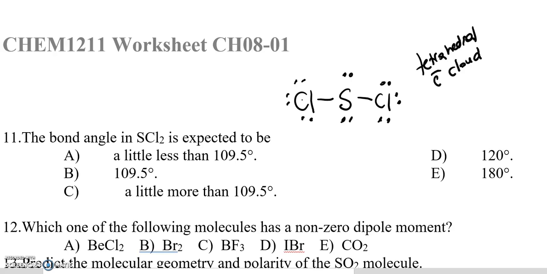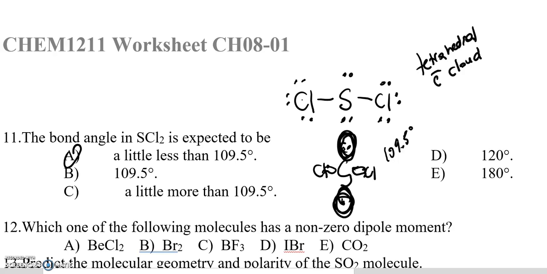But the problem is that when you have a tetrahedral like sulfur, if they're all the same, it's going to be a 109.5 degree angle. But if you have chlorine on 2 of them, these clouds are huge, right? They are not polarized, so they are huge. They're going to push all the rest a little bit further away. So these clouds are big, and the others are small. Since the bigger ones are going to push more than the small ones, it's going to be a little bit less than 109.5. All right.